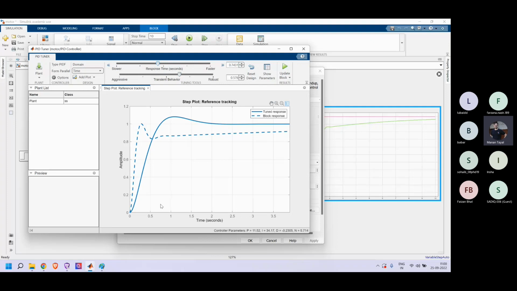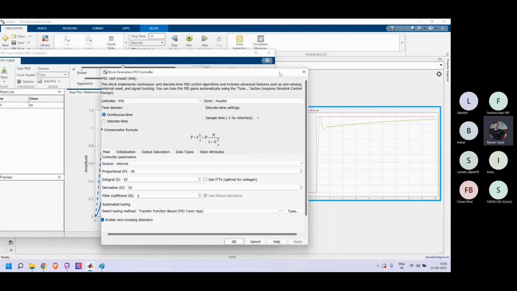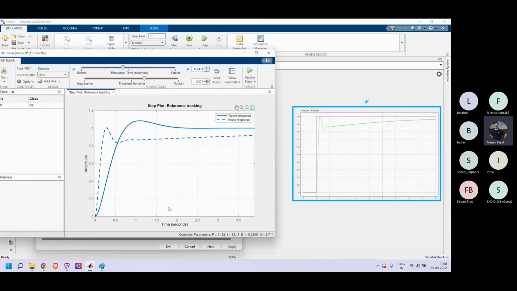So you can see this is the response which we have currently. This is the behavior which we have currently. You can see here the green one is this dotted line, and this solid line is the tuned response.